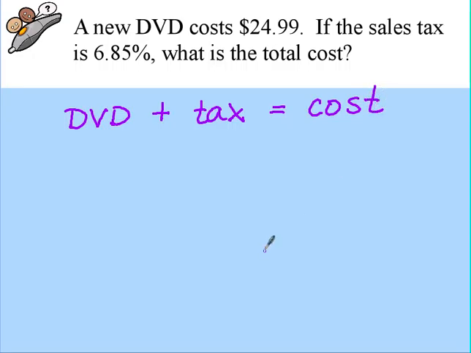How do you figure out tax? Right. So you've got your DVD cost, which we already know, and then you just said you take, for the tax, 6.85% of the $24.99. Okay? So I need you to go ahead and calculate that and go ahead and round that. And if you need, I've got some calculators over there on the counter if you don't have one of your own, because you're probably going to need those on these.